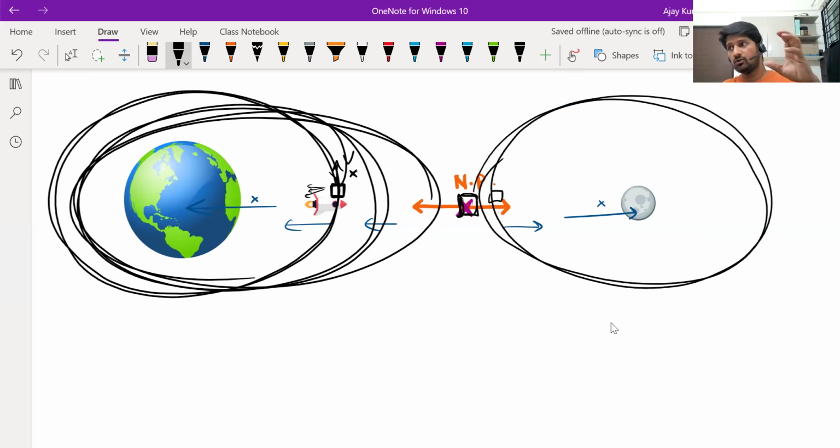But we don't want the module to undergo crash landing onto the Moon. Okay, so we don't want it to simply undergo free fall onto the Moon. Then what will happen? The module will release gases in this direction in order to slow down. If gases are released towards the right, then it will experience a force to the left, which will help it overcome Moon's gravitational force and land safely. Okay, so it is very important to know where the neutral point is. Till then, we have to overcome Earth's gravity. After that, we have to slow down in order to prevent crash landing on the Moon.